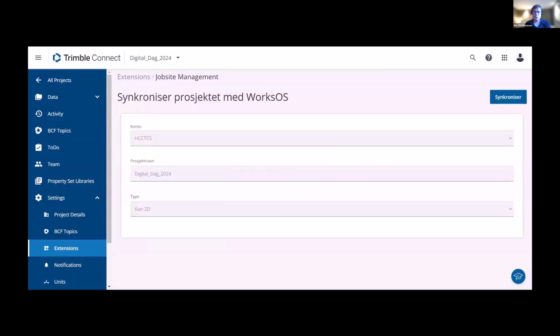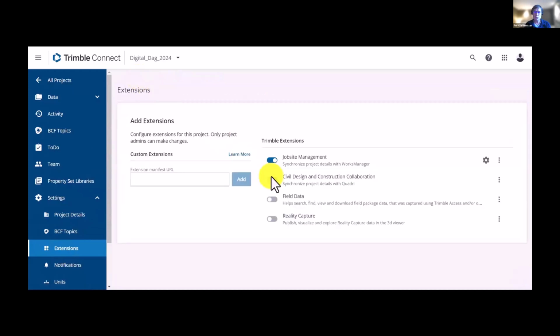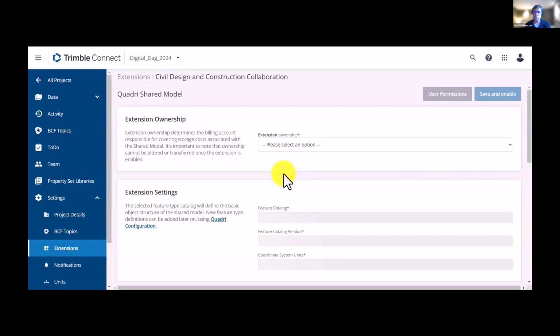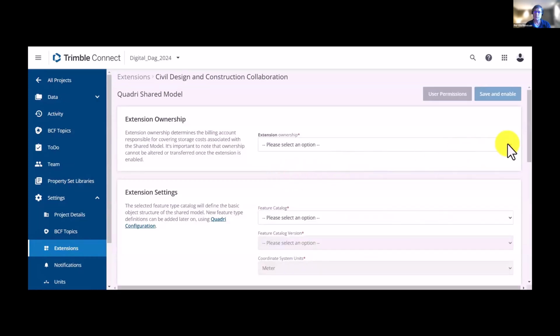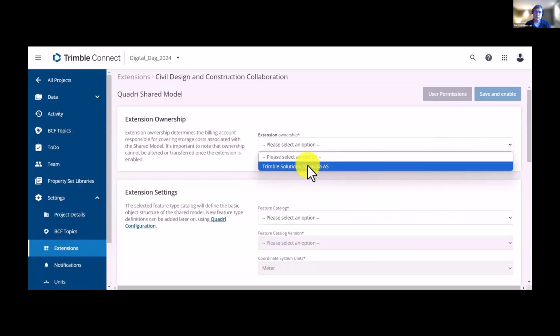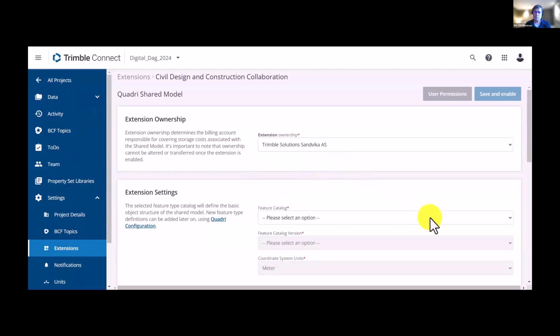So the next thing we need to do is to go and activate the same for Quadri. So we will go back to the extensions list and use the civil design and construction collaboration and synchronize the details with Quadri. And here as well, you will need admin rights to the organization or the ownership that you are accessing. So be aware of that.